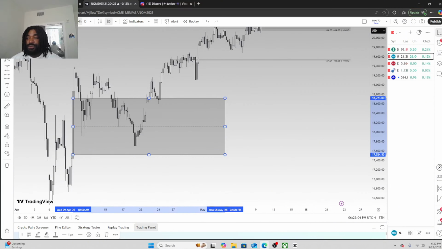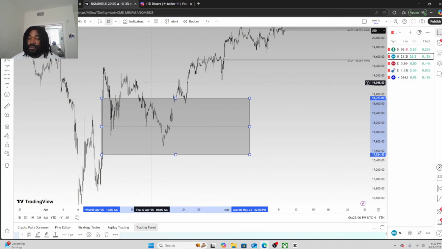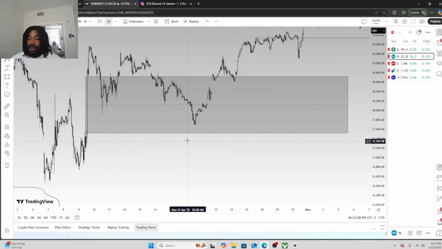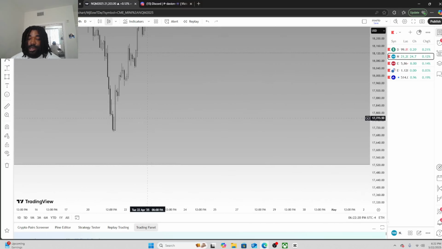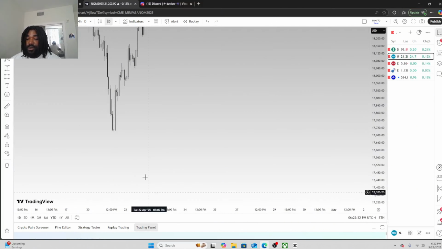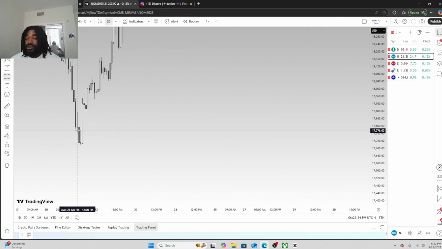So we're going to go down to the hourly time frame. We look down on the hourly, same thing. We can see that we still have the volume imbalance in the same area, right? As we see a market structure shift coming out of here, we see a fair value gap being made. So what I do is come in and draw this fair value gap.